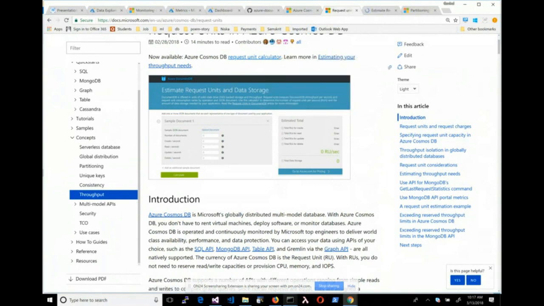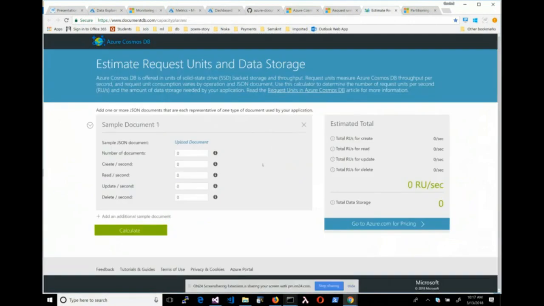So you can use this calculator, and depending on the API or depending on the representation of your data, you can upload the single instance or multiple instances depending on the update and delete, and then provide the number of instances of operations that you do, right?